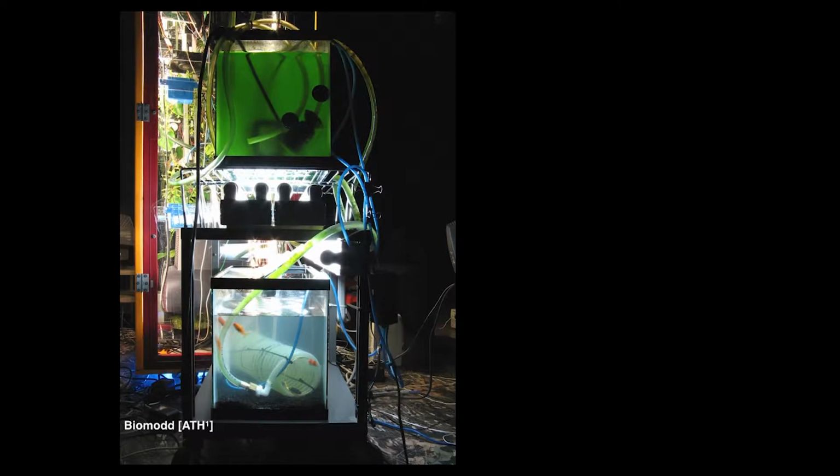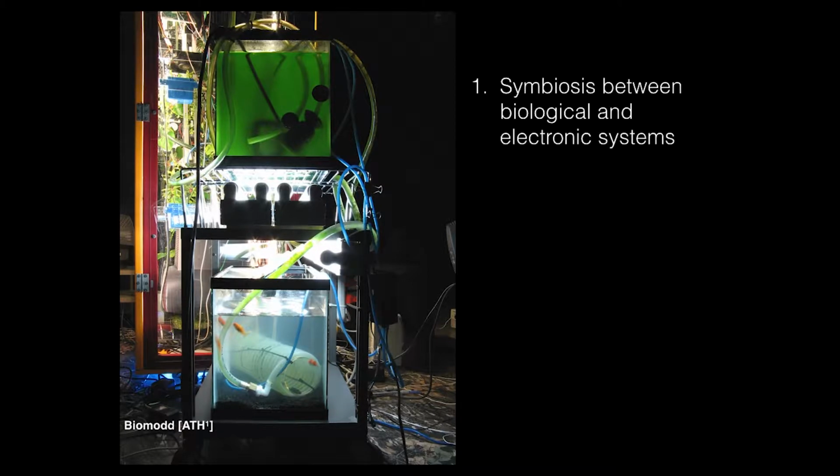So what you see here is a tank of algae that's being used to cool at least one of the computers that's inside this big plexiglass enclosed case. This tank of algae then gets too hot because it's being used to cool computers, and so you cool the algae itself in another tank full of tropical fish. Tropical fish benefit from the heat of the hot algae, and the algae is cooled in the process. So this is an example of a symbiotic relationship between biological and electronic systems.